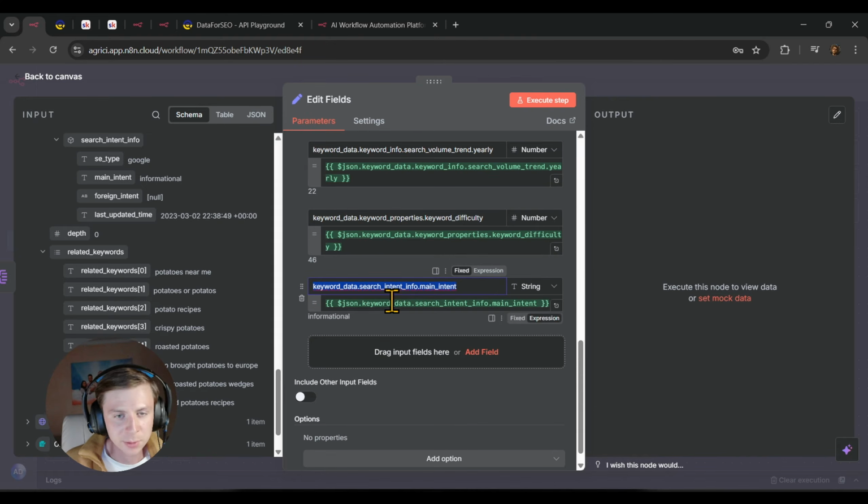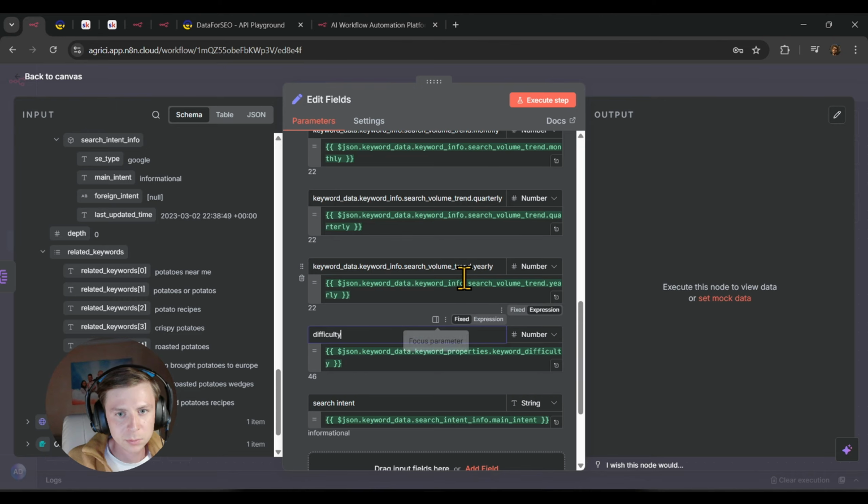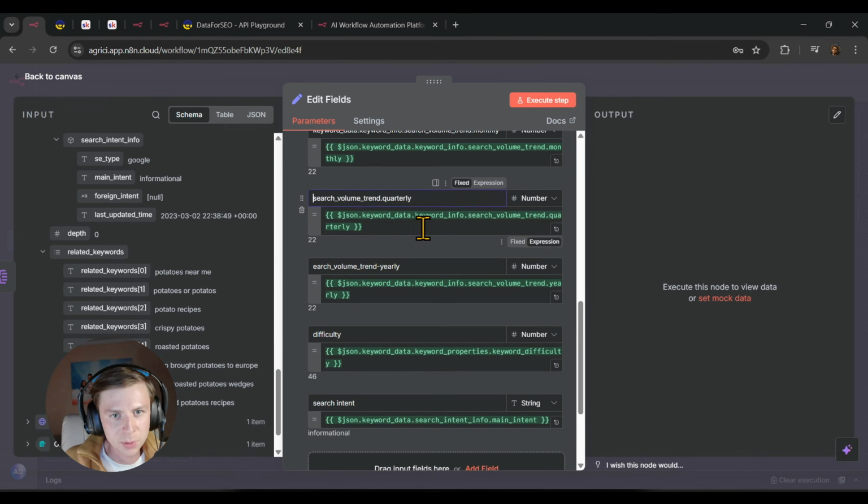Let's just filter this a little bit. So search intent, difficulty, search volume trend, per year, search volume trend. I'm removing just the dots, so we're going to have a clean and nice response.